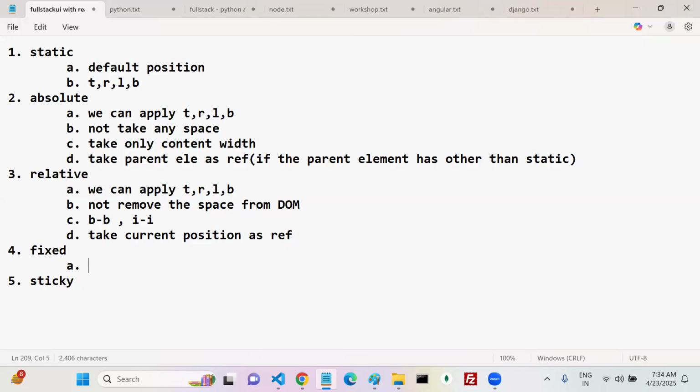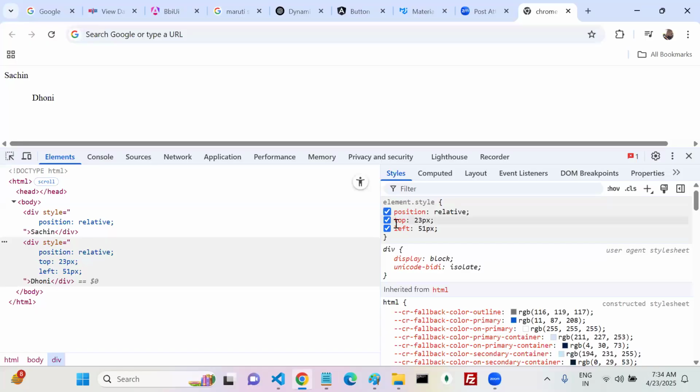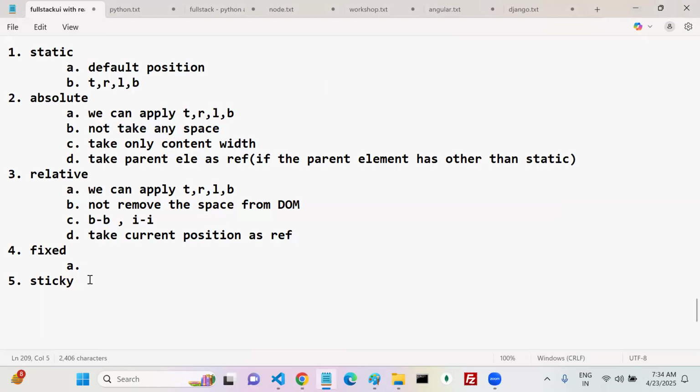In CSS, there are multiple properties, hundreds of properties. Is it possible to remember? No one can remember all the properties. You can go to Google and get the properties. No need to go to Google also; in the browser itself, you can find some properties. Okay, then let's go with fixed.